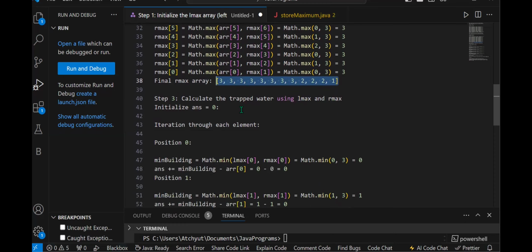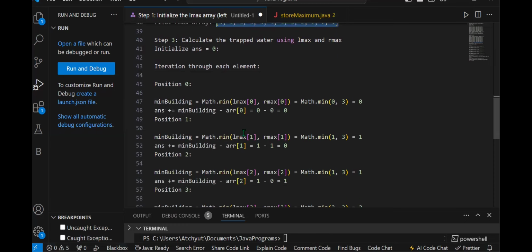So finally, you have to calculate the units of water. For this, first you have to get the minimum value from the LMax and the RMax, which means the minimum building, which means the minimum block. Then you will get 0 here. Then you have to subtract the current index value. Then you will get the units of water.